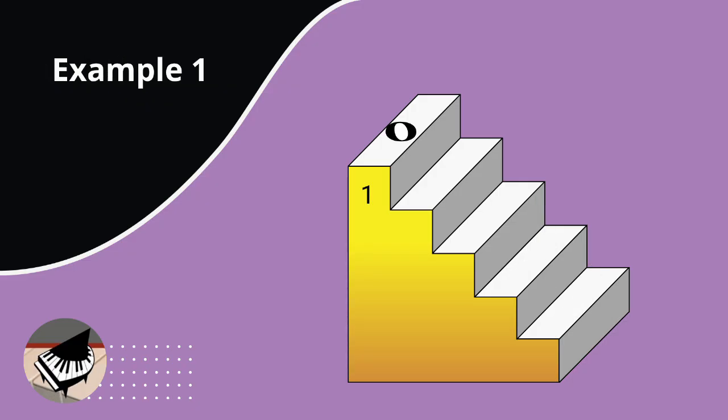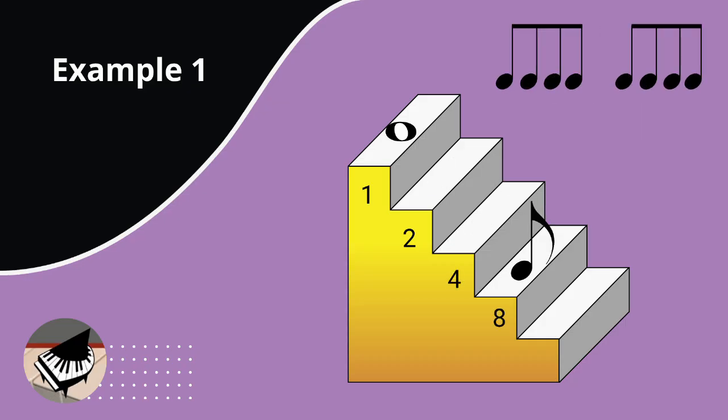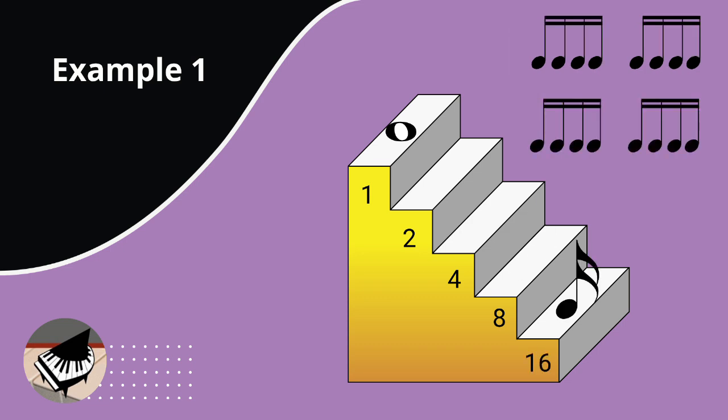So now we're going to look at how the staircase can be applied in a different way. Again, just using multiples of 2 and avoiding fractions. We're going to start on the top step with a whole note. A whole note is equal to 2 half notes. If you take that 2 and multiply it by 2, you get 4 quarter notes. Multiply by 2 again, you get 8 eighth notes. And finally, multiplying by 2 again to get 16 16th notes.